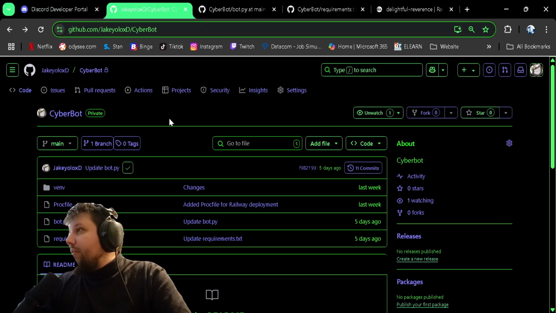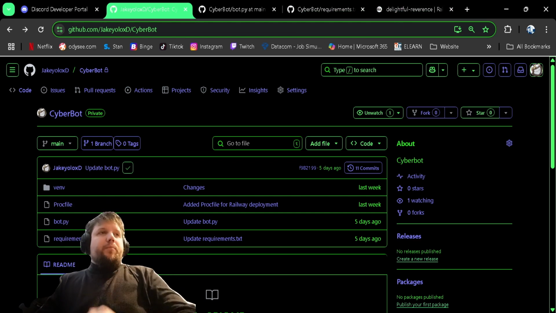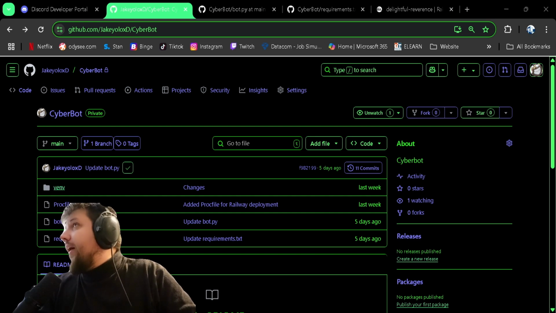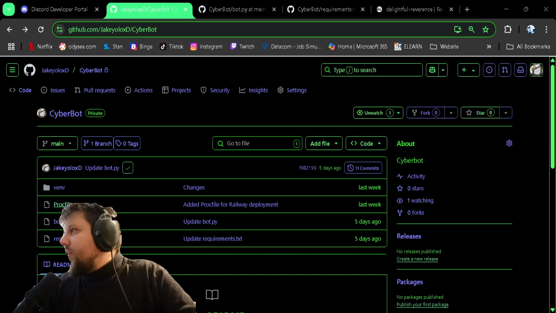This is a private repository, I'm not going to make this public because it's got my API keys on it. Basically it's a private GitHub repository, which I've got connected to Railway, I'll show you in a minute. The env file, I think I took that out because you can add that separately in Railway. We're not even going to click on that because that's got my API keys in it. And this is also for Railway, the Procfile. So basically it's just the Python file here and requirements.